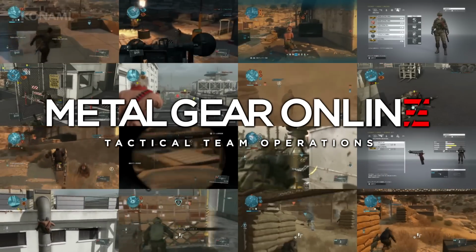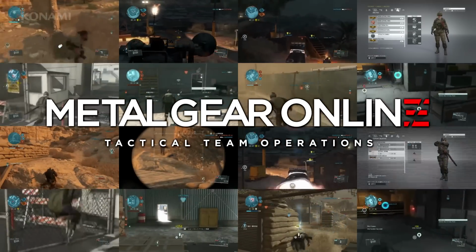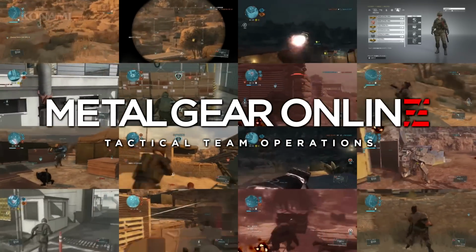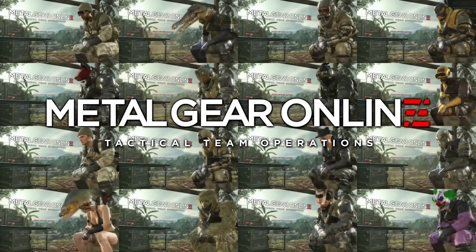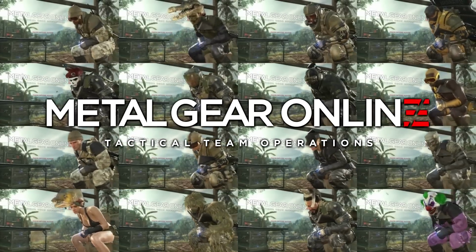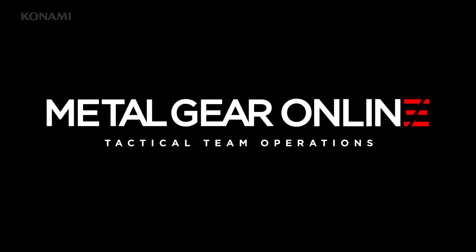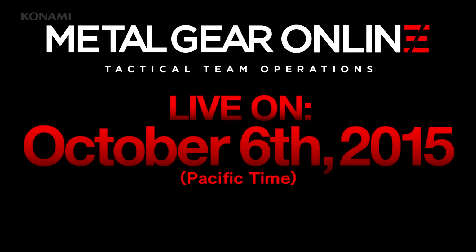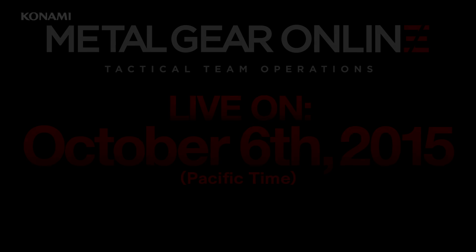Alright, and that concludes our TGS 2015 presentation of Metal Gear Online. Players can look forward to discovering other stages, mission types, equipment, and abilities for themselves when MGO goes live next month on October 6th. Metal Gear Online is the competitive multiplayer component for Metal Gear Solid 5 The Phantom Pain, and will be freely available for everyone who owns the game. So mark your calendar, and be sure to download the update when it goes live. Service begins on Tuesday, October 6th, Pacific Standard Time. Use the remaining time to clear the single-player missions and brush up on your skills in preparation for MGO.